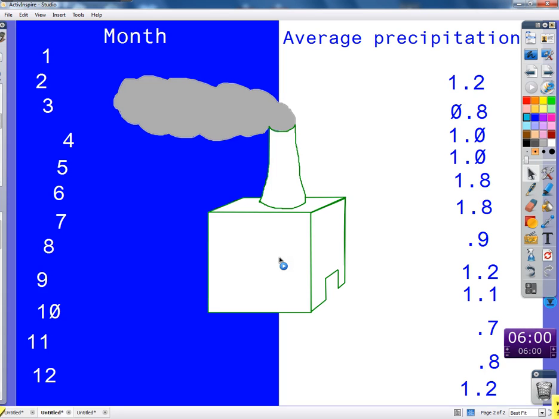So there's a relationship between the month, and I don't even have to use numbers for the month. I could use the words January, February, March to relate a word to a number, or a number to a color, or whatever you want. That's what relations do. Now in mathematics, we do usually wind up using numbers, so we won't always be looking at words to numbers or anything like that. We can represent this information several different ways.